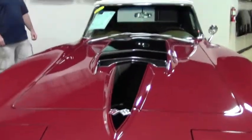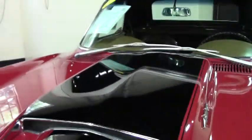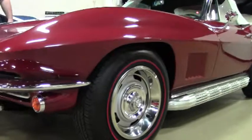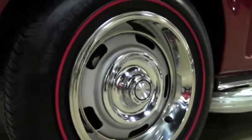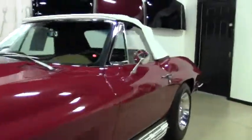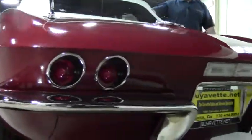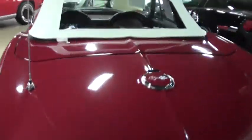This car's got some of the highly desirable options on it, one of them being the side pipes. It does have the redline tires and the rally wheels, and it's got the black stinger on the hood, which is a nice touch. The color is Marlboro Maroon. We have the matching auxiliary hardtop for this car as well, also Marlboro Maroon. We wanted to show it to you with the soft top open so you can see that the top is in nice condition — a fairly new top in fact.